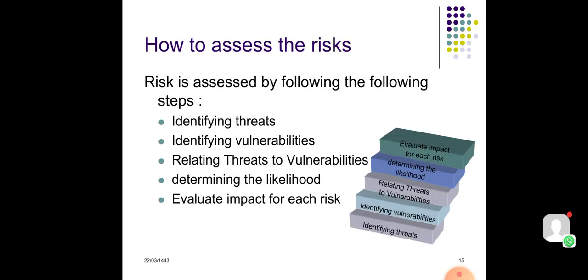How to assess the risk? Risk assessment will be needed for the organization. At that time, they need to follow some step-by-step procedure to assess the particular risk. In this diagram you can see that first of all you need to identify the particular threats. After identifying the particular threat, you need to properly prioritize and classify it. On the basis of that identification of threat, you will decide how they are going to harm the particular assets or damage the particular system.